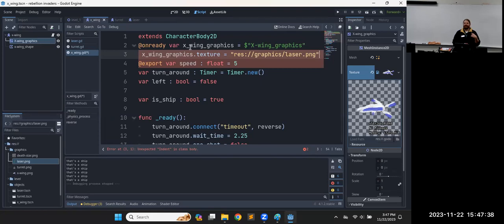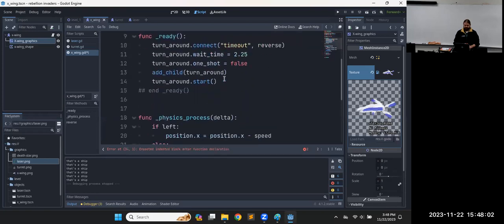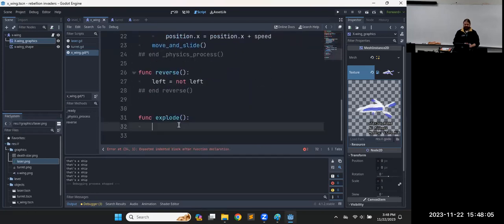So the graphics, we got a reference to those. Put that in a variable, and then the graphics node is storing a texture. So we can say just dot texture, and then give it a file path to a different picture. In particular, an explosion picture. I'm just going to remove it from the scene. So, giving a little preview there, so you can try to do the next step. Try to do anything fancy? It's just one command to remove it. It's all built in there.